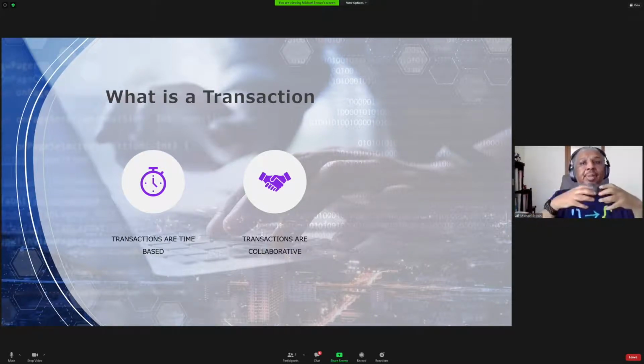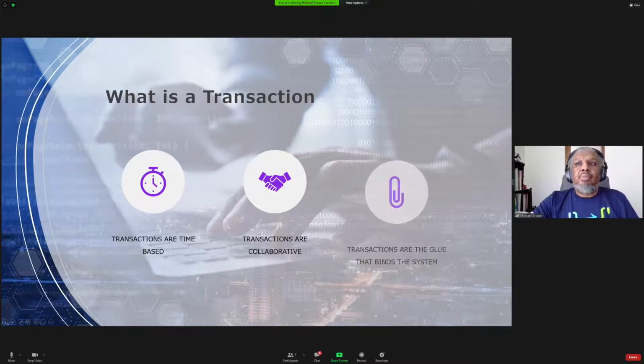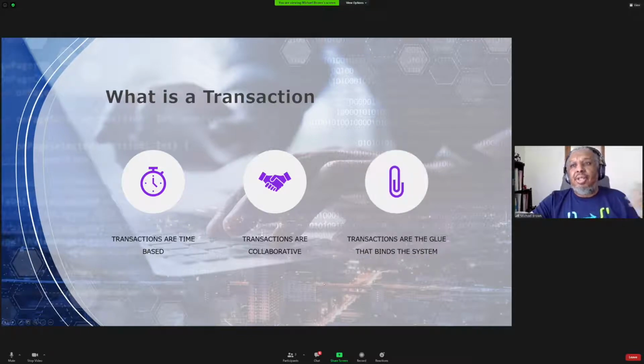And the transaction might also have multiple follow-on transactions associated with it. Like I ship it, it gets picked up from the shipping station, it gets delivered to point A and checked off at point B, and then finally delivered to its destination. And then other failure transactions can happen as well. Also, the transactions are basically the glue that binds the system.